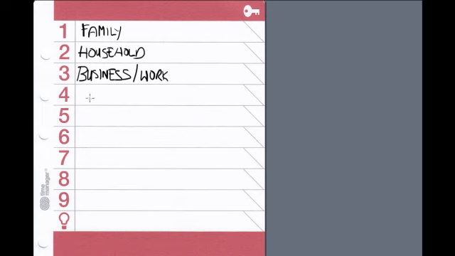I also have a follow-up section, which is quite useful. When I send out an email or make a call, requesting some information or requesting someone to carry out a particular task or activity, I then put a reminder in the follow-up section to make sure that activity gets done, and then I can tick it off. Within the follow-up section, I've got stuff that I need to follow up on a personal basis and work-related.